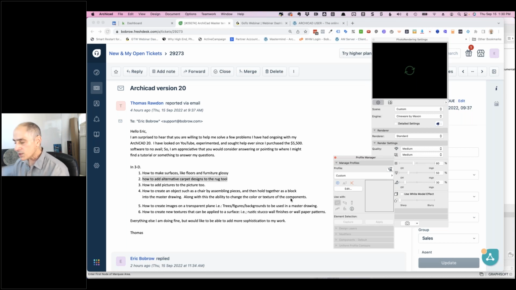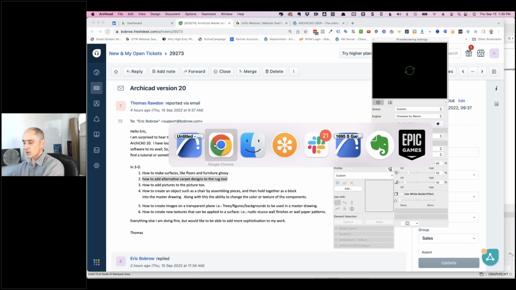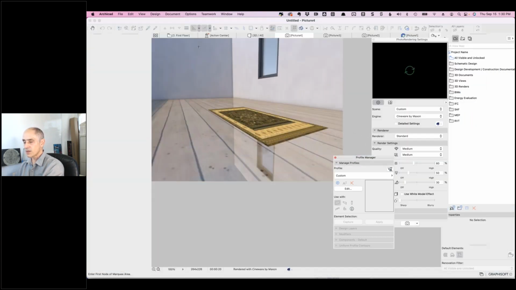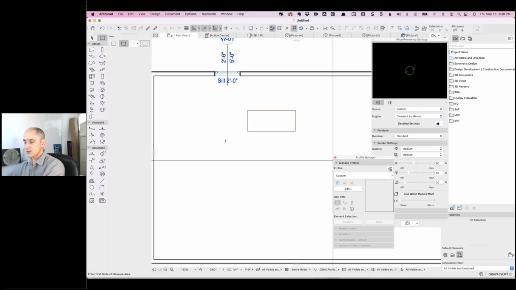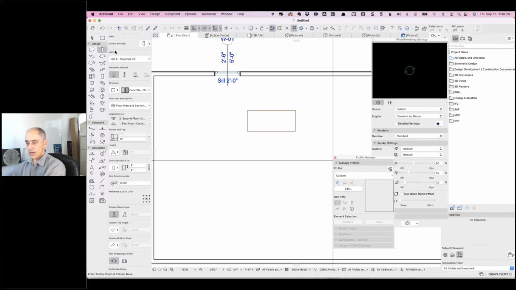All right, I'm going to give you I'll call it a 3-minute demonstration of that, which will give you some clarity. So I'm going to go into this area. I will create a little table. So I'm going to use the column tool. I'll say that we're going to do some round columns here.